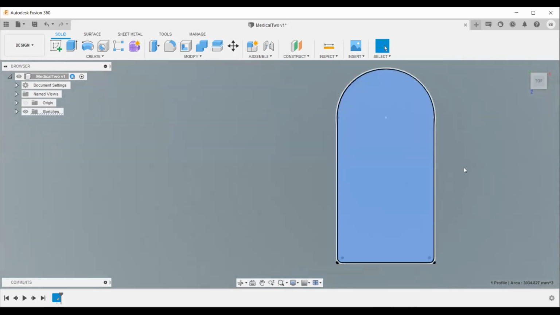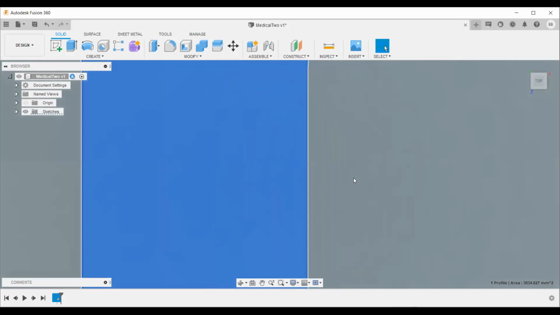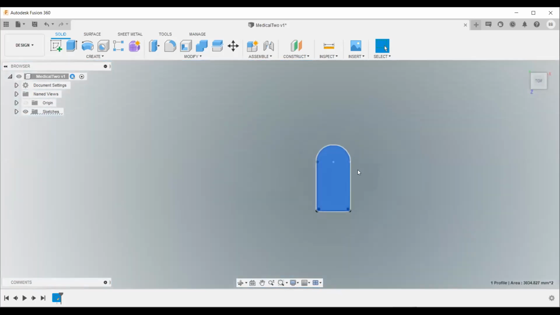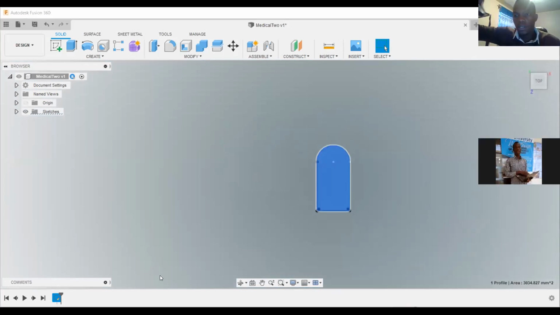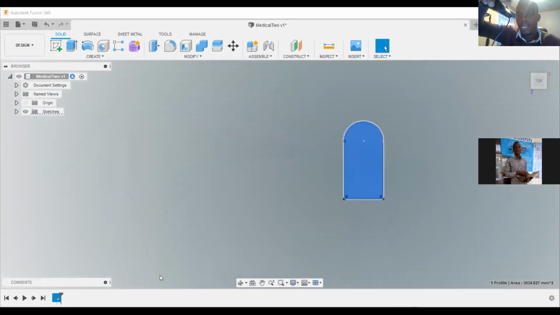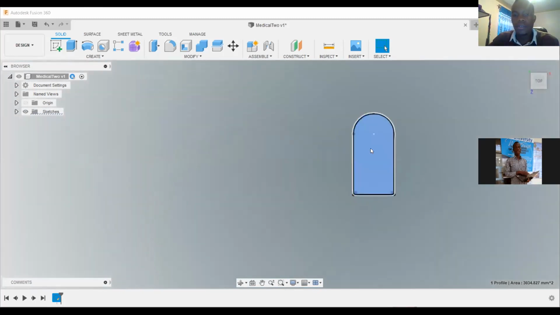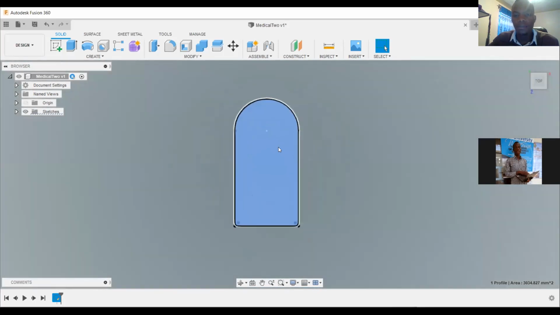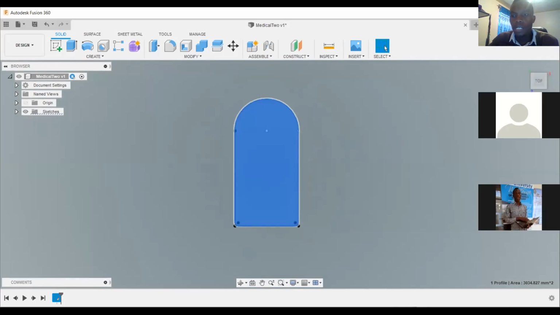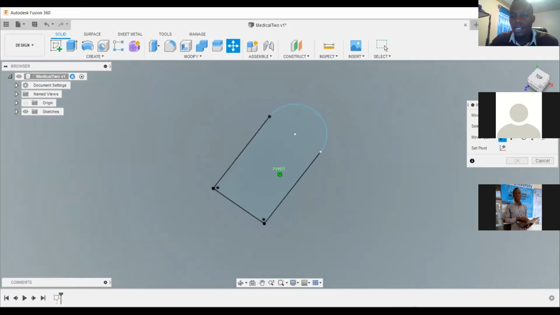Then when you scroll in and out, it becomes bigger, you zoom in and zoom out. And if you want to rotate it, the easiest way is to click on the box, and then you can rotate it whichever way you want.